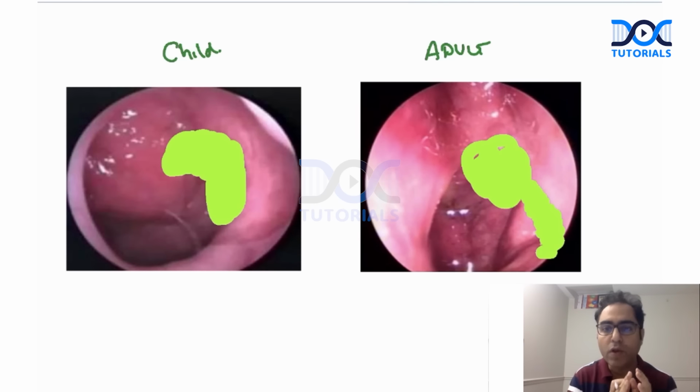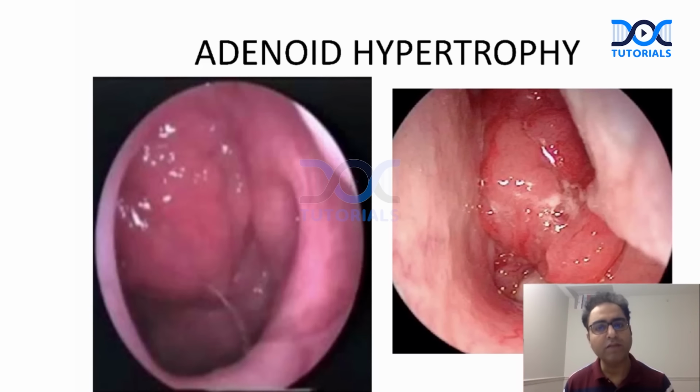So the story of the glue ear can be asked in two clinical scenarios in the pharynx. Number one is adenoid hypertrophy in school age children, and number two, nasopharyngeal carcinoma in adults. It's a very commonly asked integrated question of these two topics of ear and pharynx. Now, let us first of all discuss the adenoid hypertrophy.